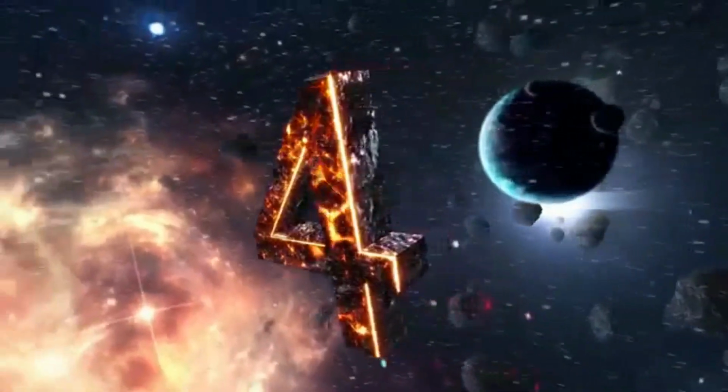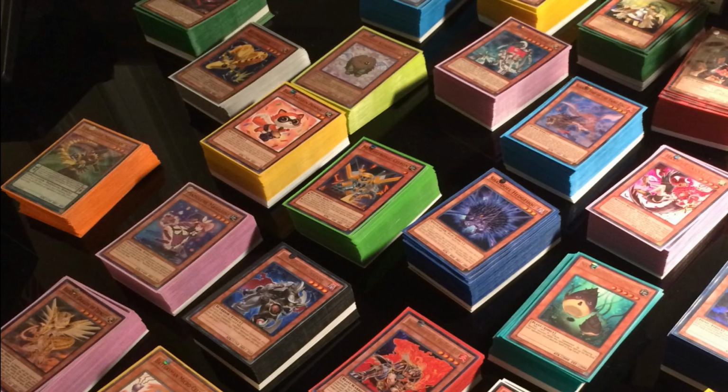Number 4, is the card generic? Now, what I mean by this is, can the card be used in any deck? Is the card bound to an archetype? For example, cards like Fisher, Smash and Ground, Raigeki are all generic cards. You can throw them in any deck and it would not disrupt the flow of the deck. Versus a card like, let's say, Destiny Draw, which you can only run in a Destiny Hero deck, technically, and that's going to go back into a later point in the video.